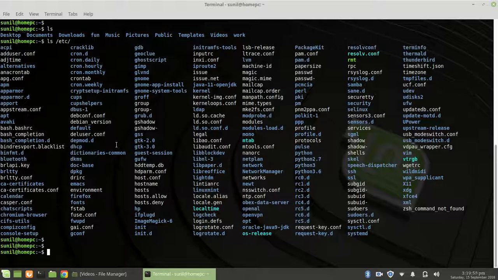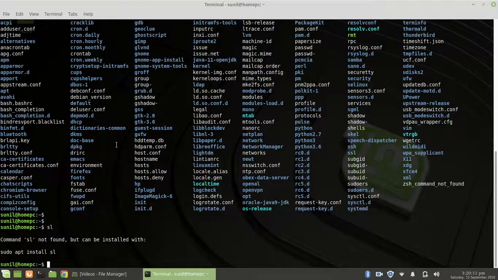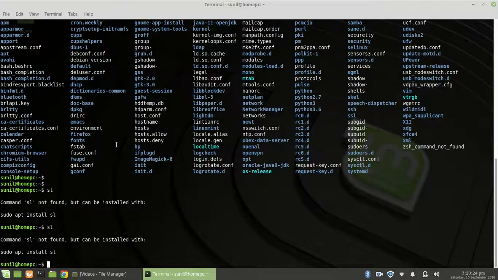While doing this, users are usually in a hurry to find their files and directories, and they tend to make mistakes. So instead of writing ls, they write sl and press enter. Now this gives an error because sl is not a command in your system as of now. Whenever somebody presses sl and enter, it says there is no command and you cannot go ahead with sl. Nobody likes that, right? It's your system, you give a command, do something.